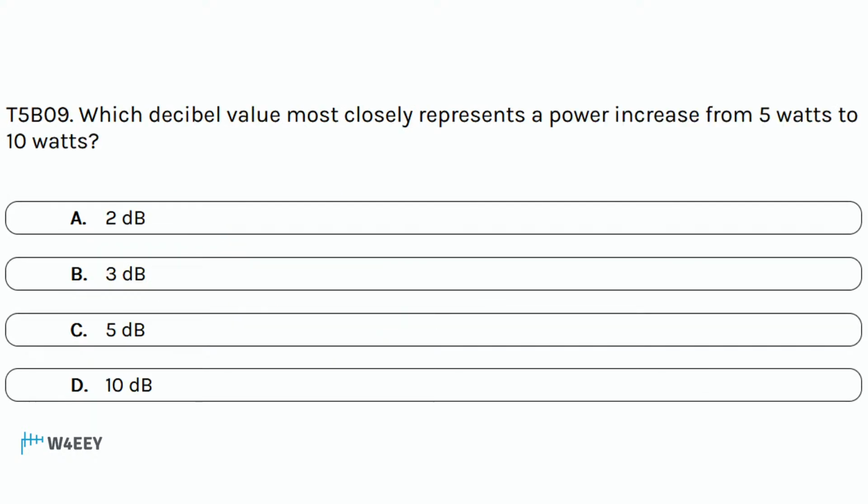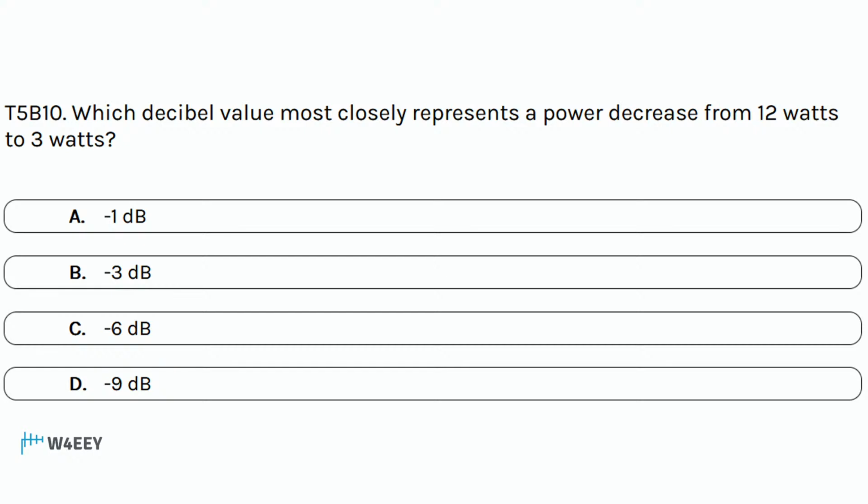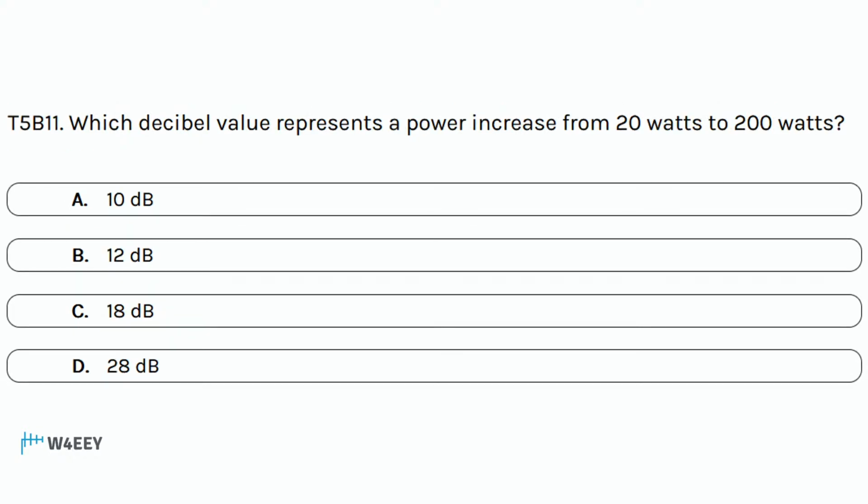Okay, which decibel value most closely represents a power increase from 5 watts to 10 watts? B. Bravo. B is correct. 3 dB is times 2. All right. Which decibel value most closely represents a power decrease from 12 watts to 3 watts? So we use a negative sign to indicate a decrease. C. Yes, C is correct. It's minus 6 dB. Divide by 4. And which decibel value represents a power increase from 20 watts to 200 watts? Alpha. Alpha is correct, 10 dB. Those are the three that we want you to know.